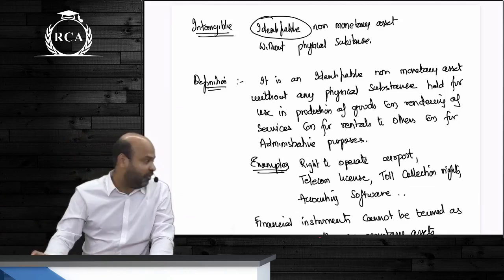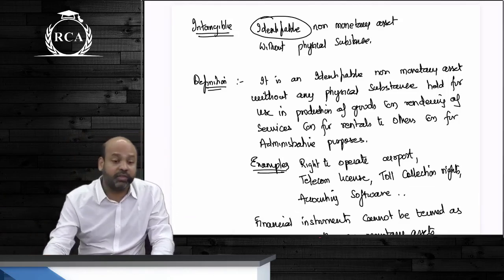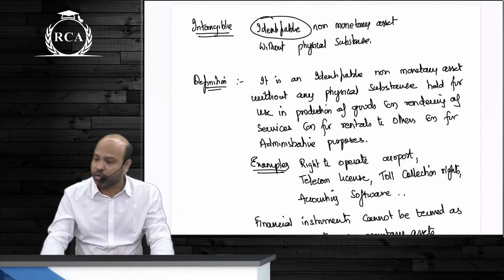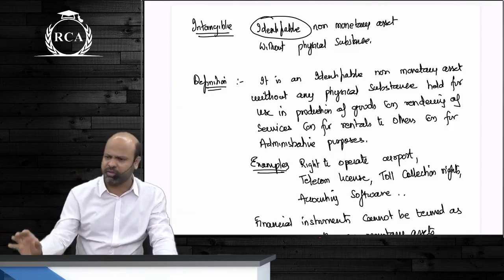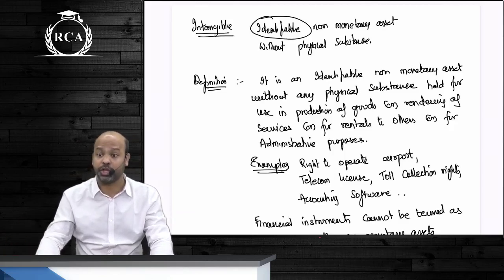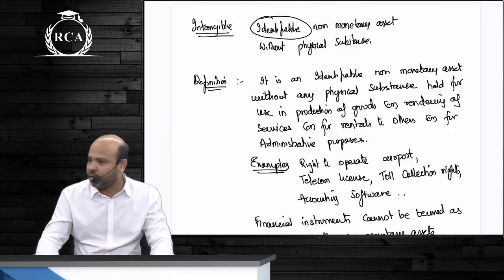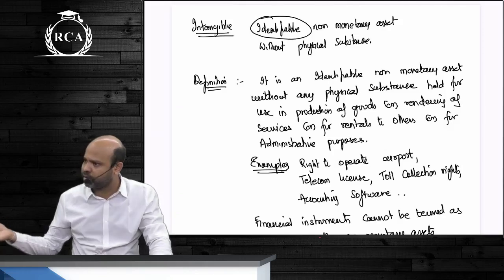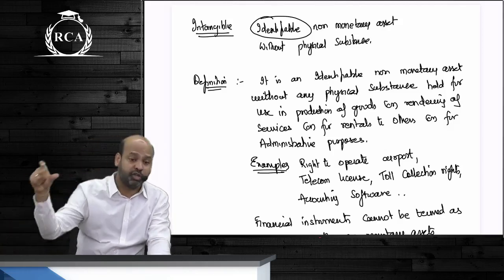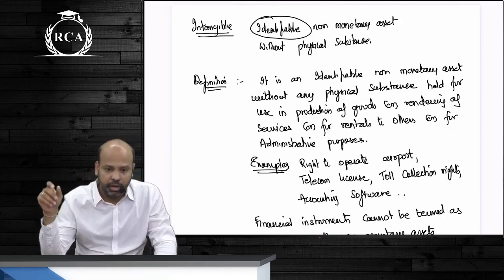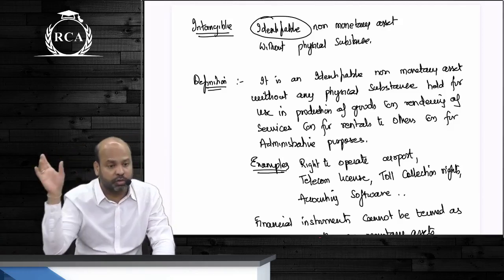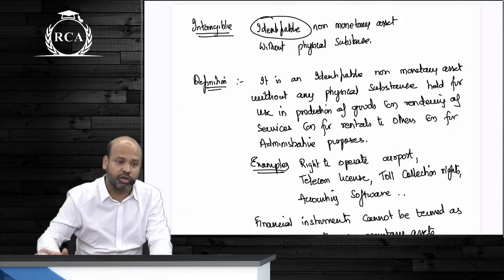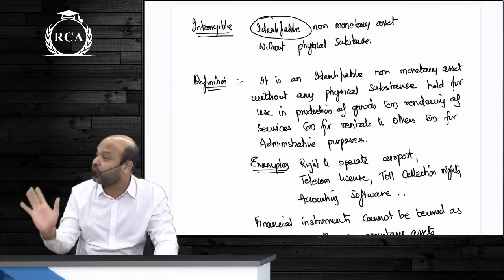So when we say asset, guys, an asset is a resource which is within the control of the entity arising on account of a past event, guys, which is expected to result in future economic benefits. Now, usually, guys, every expenditure might result in future economic benefit. What is most important in the entire definition of the asset part is the controllability. If it is not a resource within the control of the entity, guys, it does not satisfy the definition of the word asset. So that is what you will have to check.